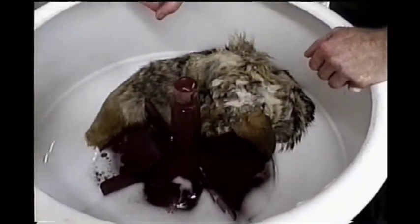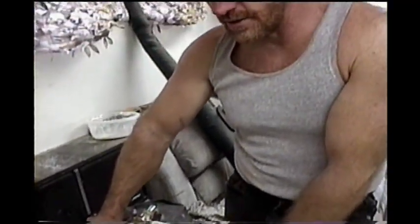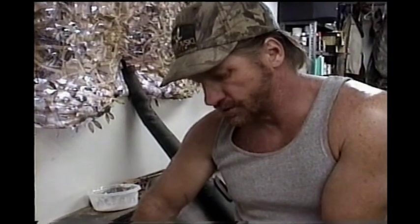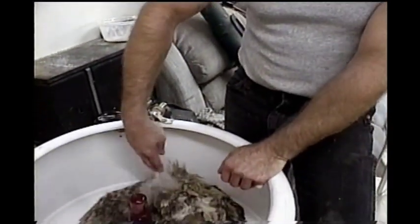It was very cold when we shot it. Again, it's always better to skin them immediately right after you kill them. But for heaven's sakes, don't let them go no more than 24 hours. There's no indication at all that they're going to slip fur in here. We got a good tell.